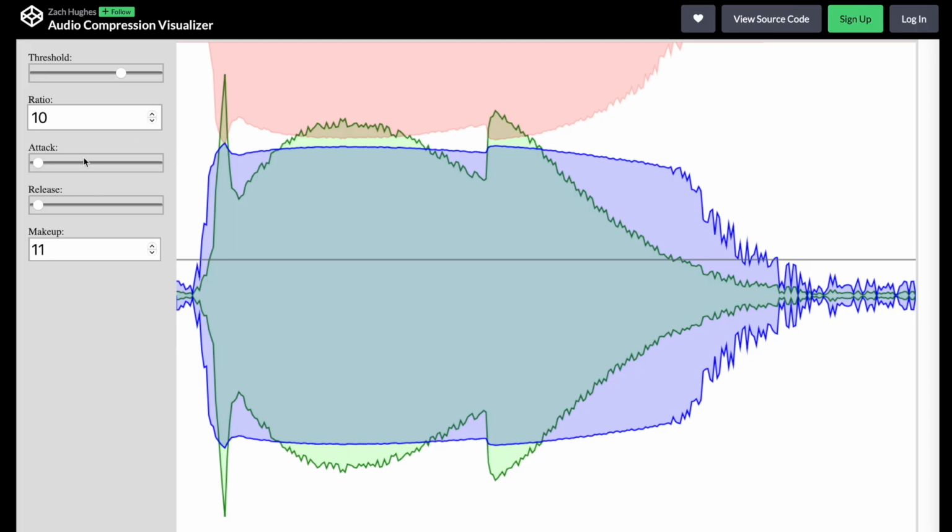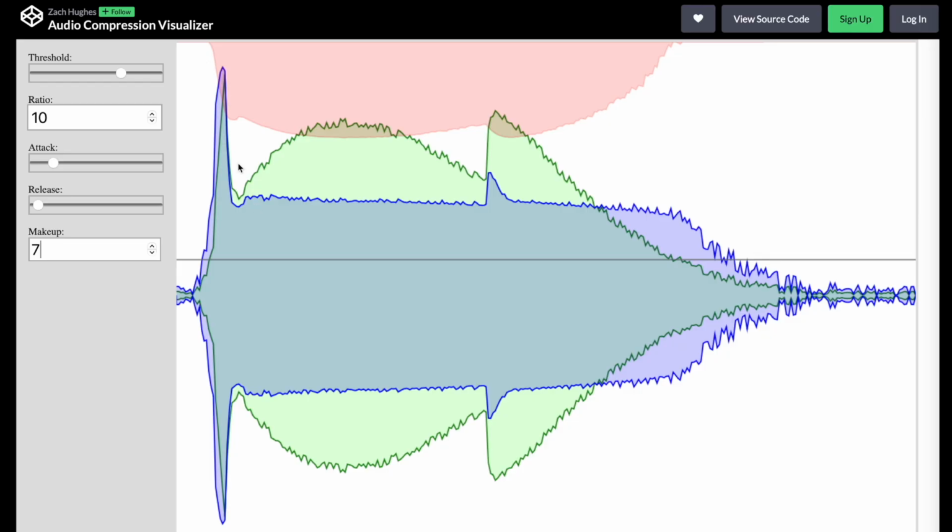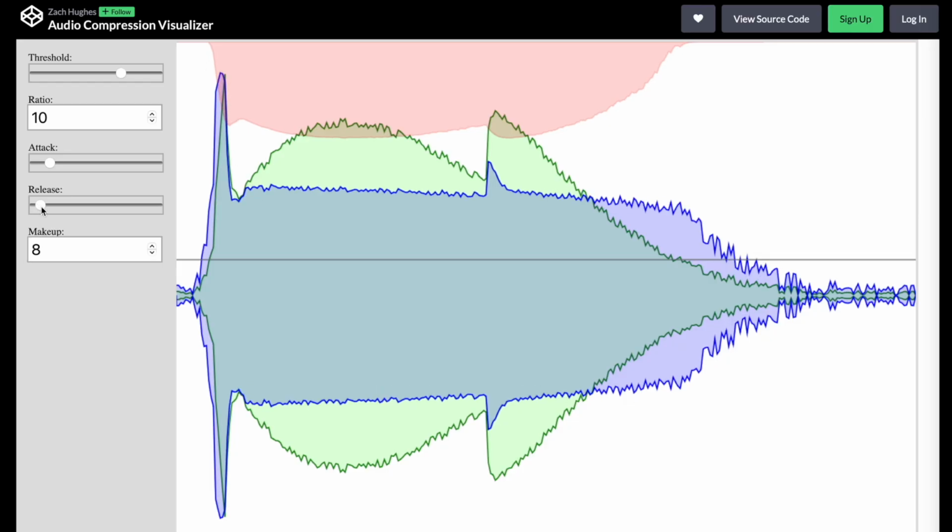And again, if we play with the attack and release, well, let's slow the attack down again. And so now this is where you'll hear someone saying, oh, you got to use a slow attack to make it sound really punchy. We have a really leveled off volume here, but we've maintained and even exaggerated this initial impact of this first moment. And we have reduced this second one a little bit, but it's still maintained to some degree. So again, your punchy snare drum, that slower attack is going to help maintain more and more punch. I mean, now we can't even see how punchy that is. Look at that. Now let's see what happens when we slow the release back down.